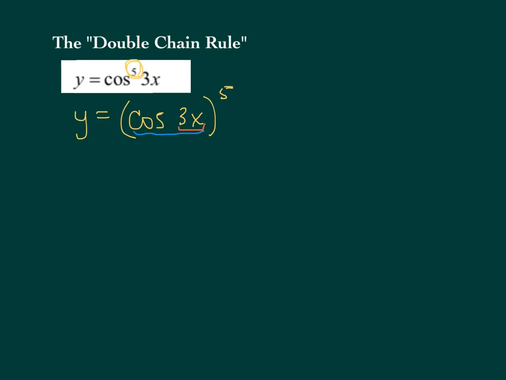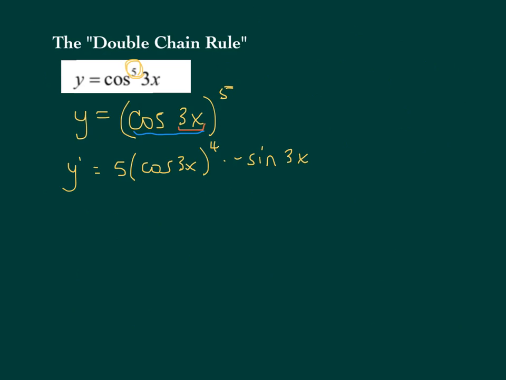Okay, so as I work through this derivative, I want to keep remembering that I do the derivative of the outside, copy the inside, derivative of the inside. And we're going to have to do that twice, like I said. Okay, so first the derivative of the big outside would be 5 cos 3x, decrease your exponent by 1. So that's derivative of the outside, keeping the inside. So notice I kept the cos 3x, okay, times the derivative of the inside. So the derivative of cos 3x is negative sine 3x.